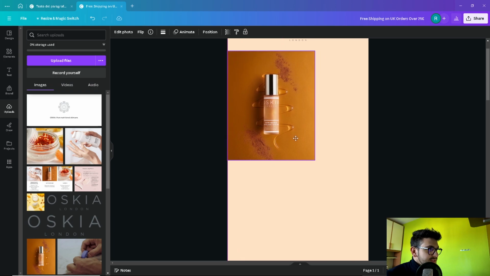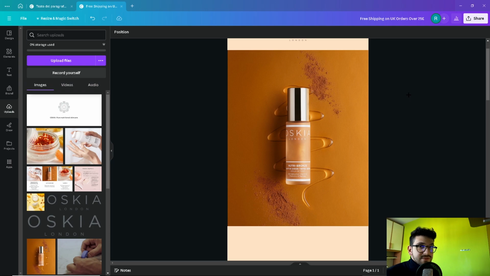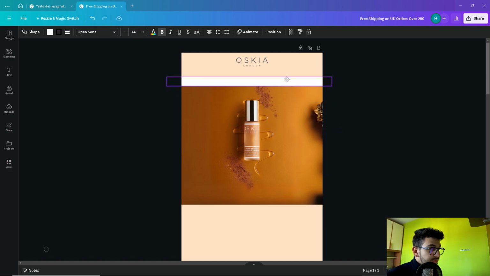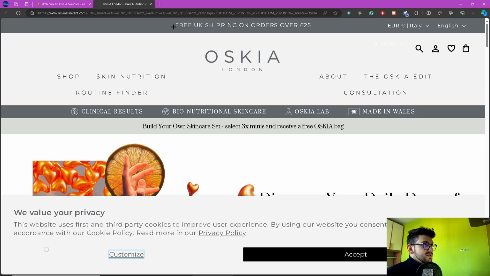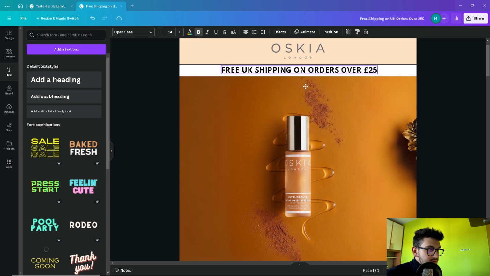Next thing, I'm going to take this image that I took from the brand's website or socials. You can also use the Instagram pictures they upload, and I extended it so that it can contain everything from the banner to the offer. And this is what 90% of people will see, as the main thing they want is to get their discount code and go shop. Now, right over the image, I'm going to put a banner with a unique selling point of the brand, which is free UK shipping for orders over £25. So now we're going to just place the text right here and center it, and we're good.